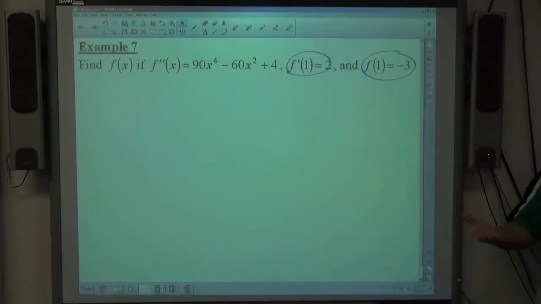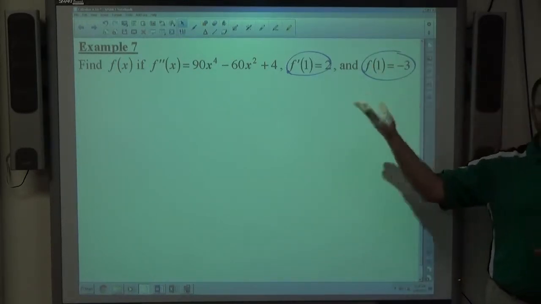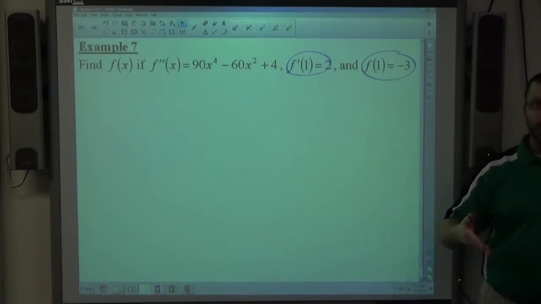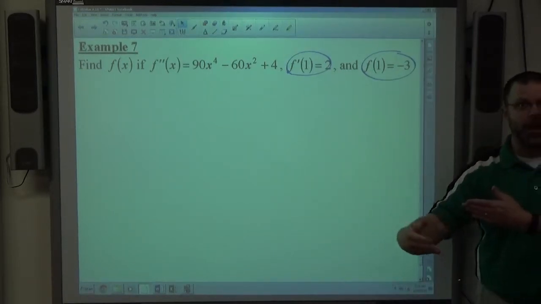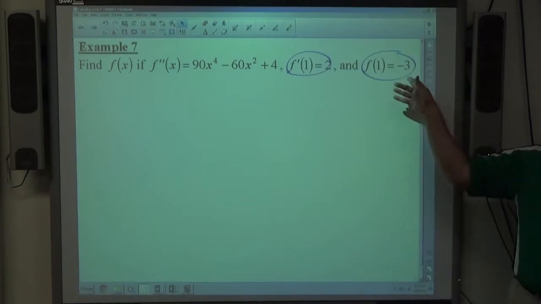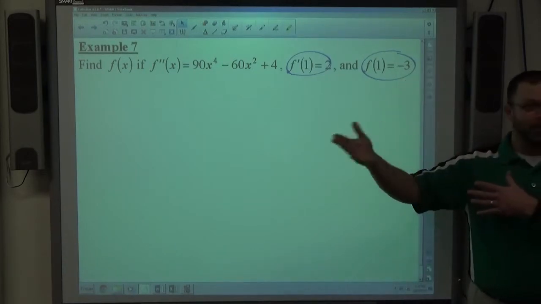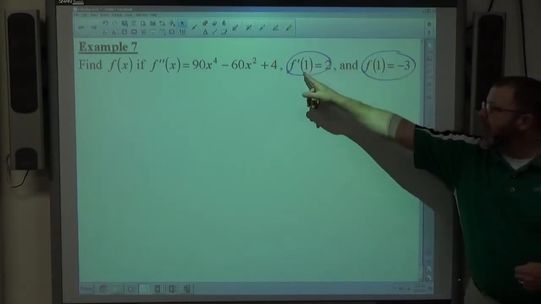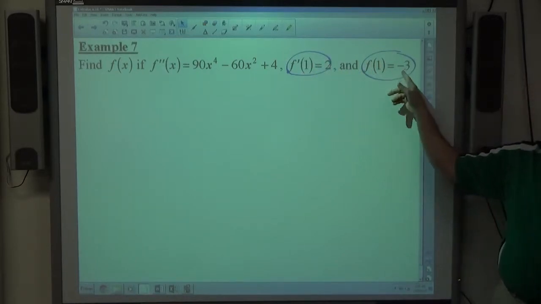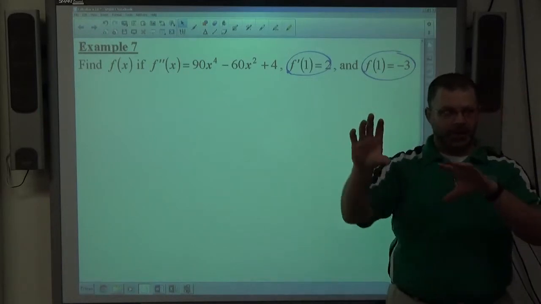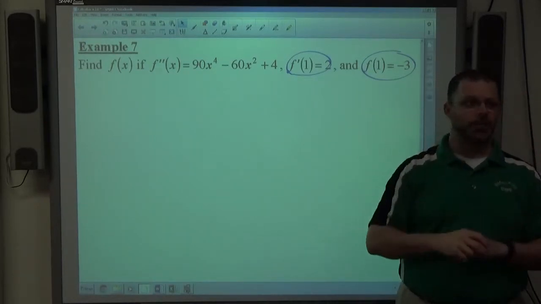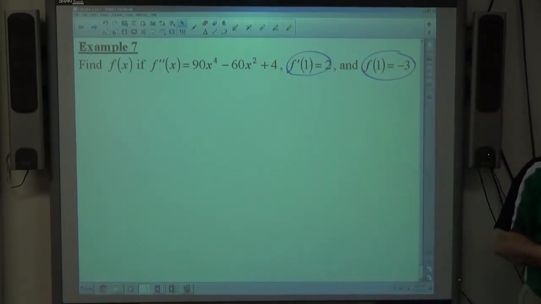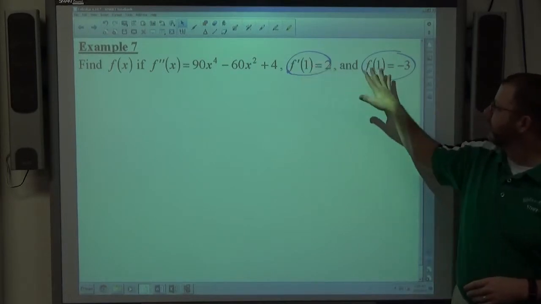Now, if they tell me f prime, I can use f prime's value to find the c value of f prime, and then I can go from there to find f, and then use the f of 1 to find the c value, or whatever the constant value is of the function. If this said f of 2 is equal to something and f of 1 is equal to something, they're both f of, then you're going to get a cx plus d, and then you're going to have to do a system of equations. That could happen. But it depends on what you're told for information.